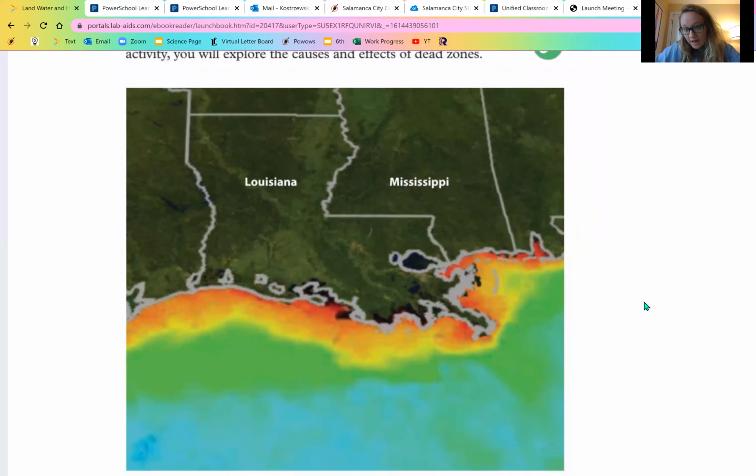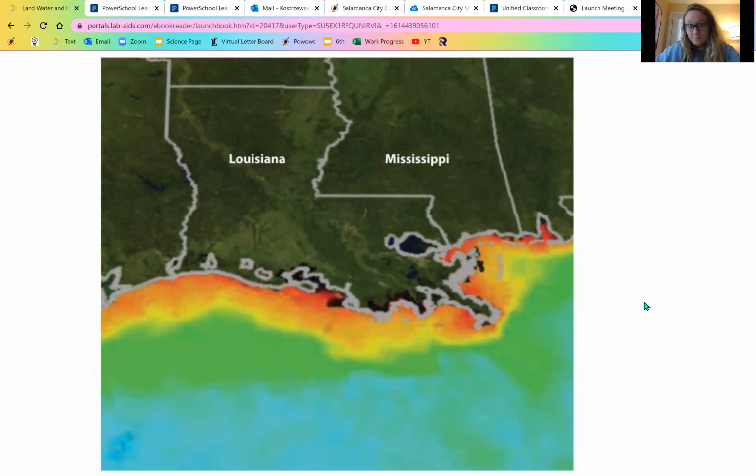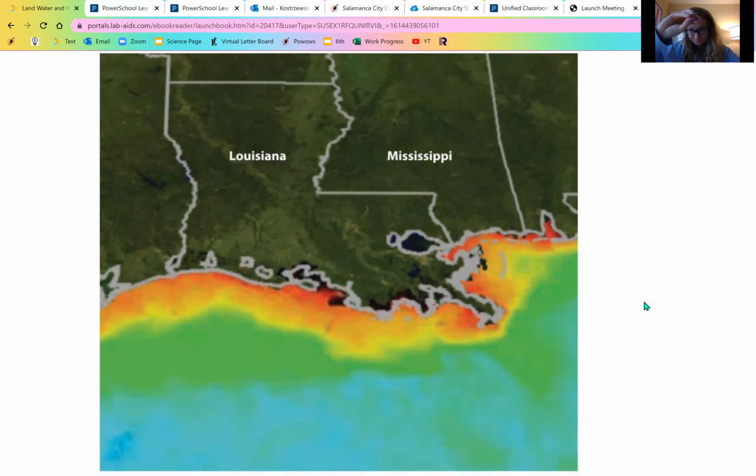All right, so if we're looking at a map of the US, this is south, like this is kind of the direction towards, if this map was continuing, Florida would be down this way. It is south, and we'll see why, because there's a lot of streams that end up emptying into the lakes here, and then that all streams down south. And as we know, the lakes and ponds and streams end up making their way, dumping into the ocean, so then this huge dead zone, as we call it, occurs.